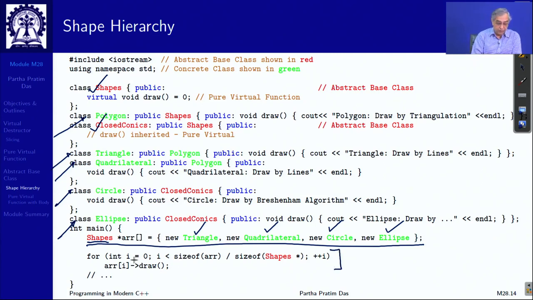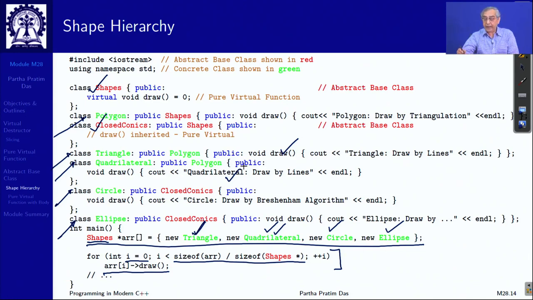That is, I go over from i to the number of elements in the shape array, and then for the ith element, which is pointed to a shape, I invoke draw, and this draw is a polymorphic function. So, for array 0, it will call the draw of triangle, for array 1, it will call the draw of quadrilateral and so on. Right?